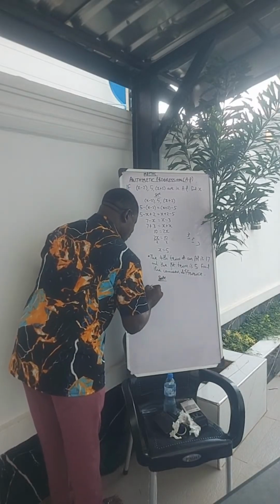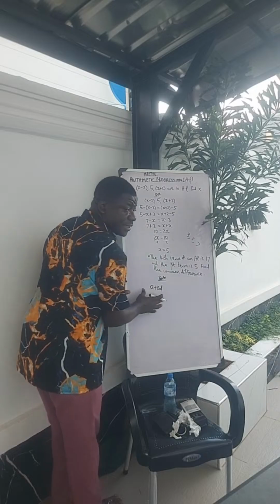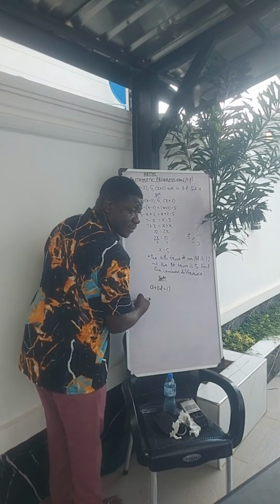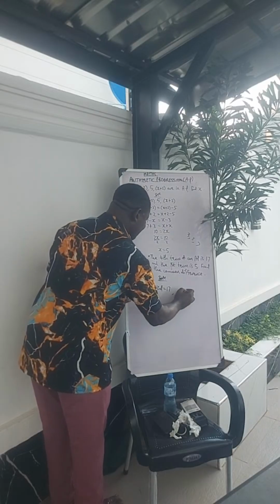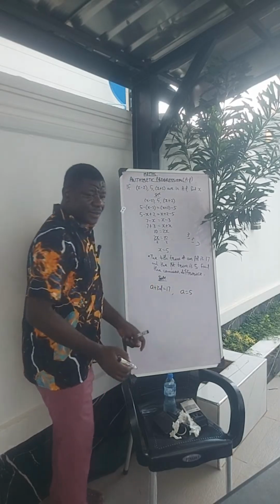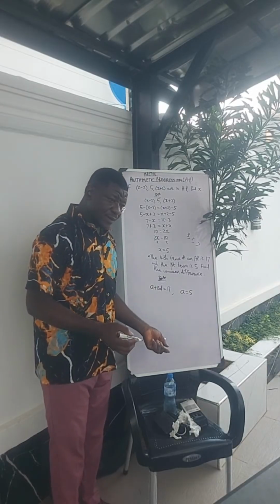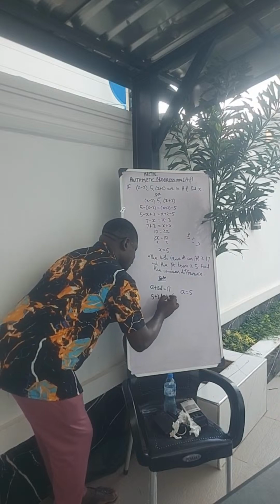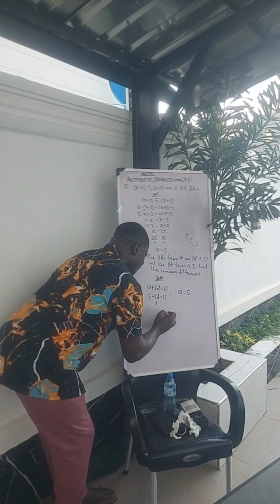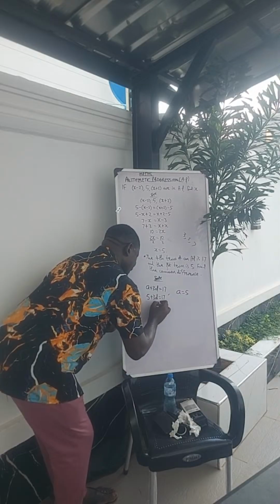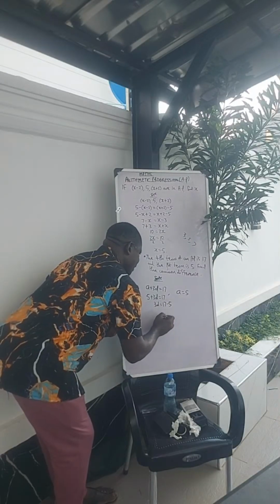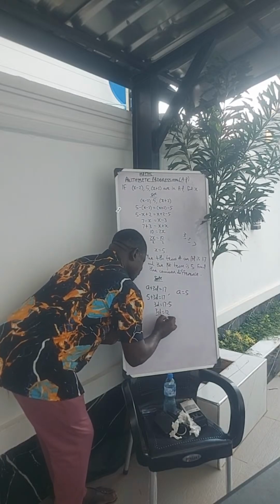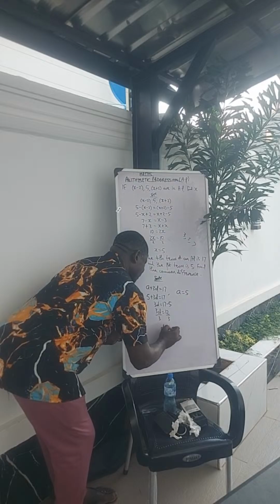If you don't want to stress yourself, you know already now that the fourth term means what? A plus 3d, right? And they say it equals 17. The question is saying that the first term is 5. That means in the place of a, I'll substitute 5. So this will give me 5 plus 3d equals 17. So 3d equals 17 minus 5, right? So 3d is equal to 12. So divide both sides by 3. So the common difference is 4.